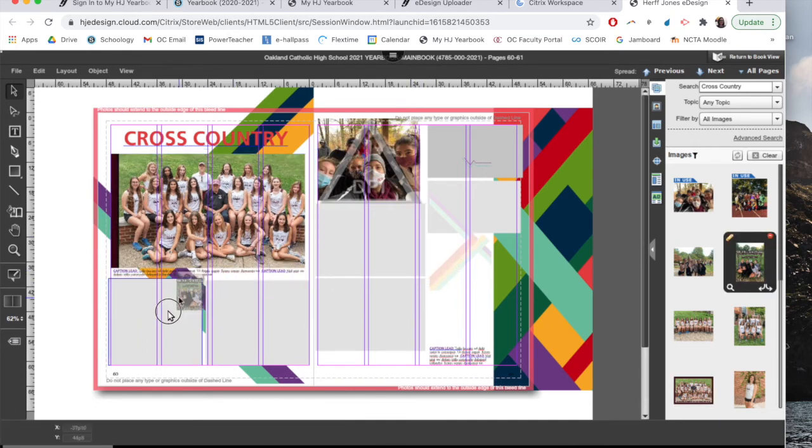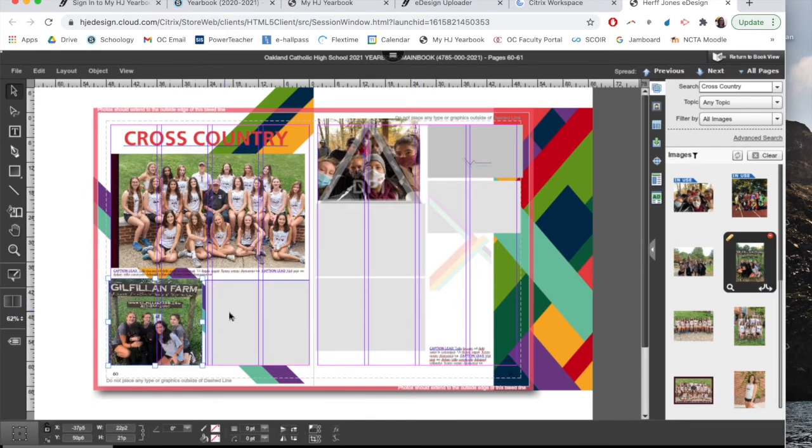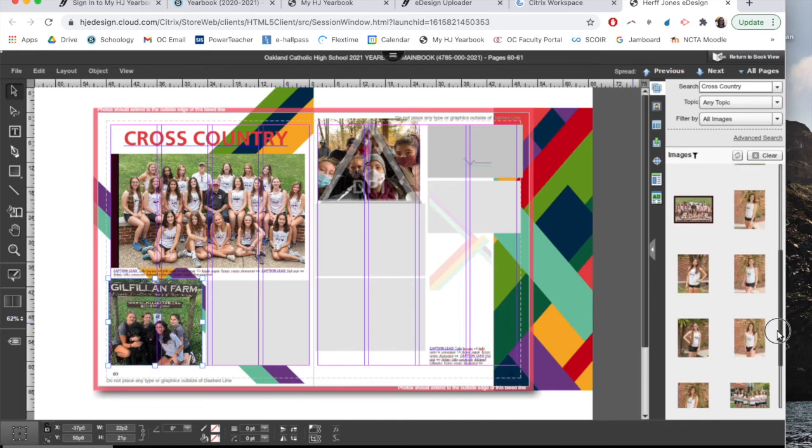All right, let's put this one in here. There's a good picture of the JV team. We don't caption all of our pictures, but I do think that it's nice to have some picture captions here. For instance, I didn't upload the picture of her, but there's some seniors on the team, and I think spotlighting the seniors is a good idea. Maybe some quotes from some seniors are good to have on the page and things like that.